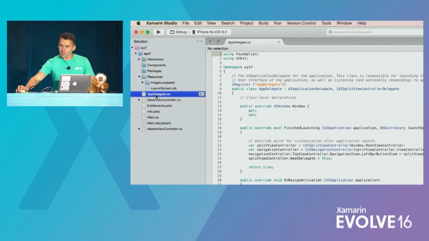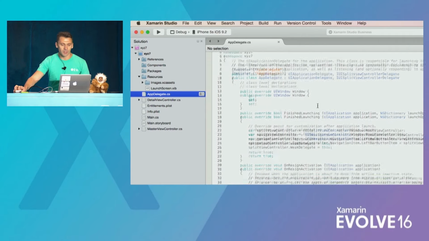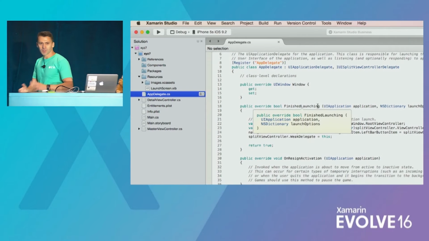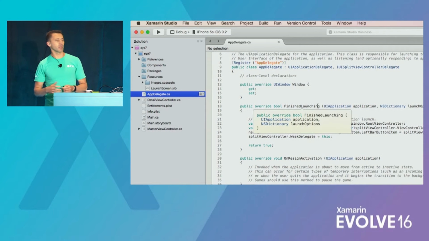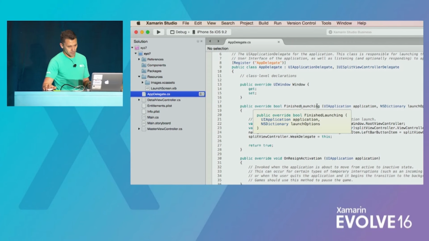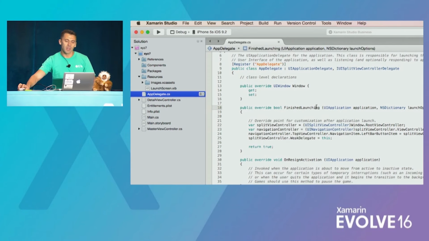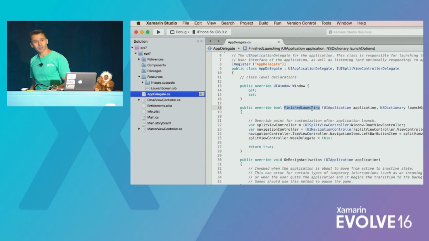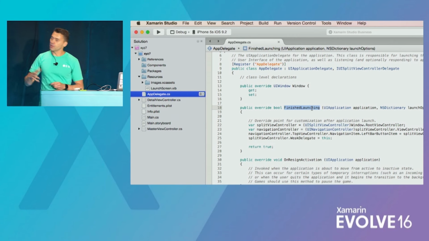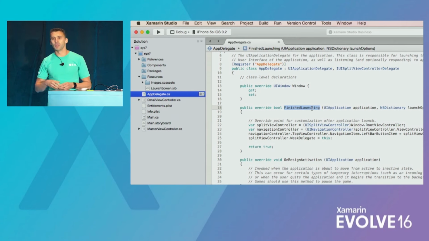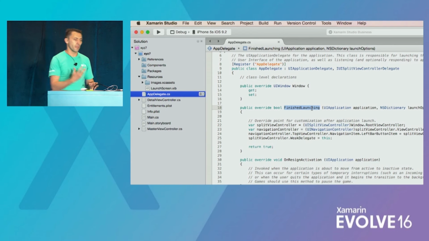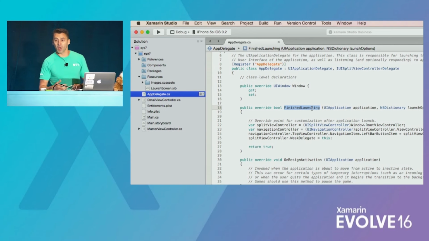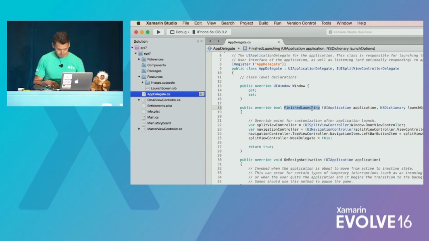The AppDelegate is where the real magic happens. So this is the first thing that is loaded when an iOS application runs. We provide it for you. We've hooked it all up for you. The finish launching method is the first method that you can start to throw in bits of code to start up your UI, to make changes to the UI before the user sees it on the screen.